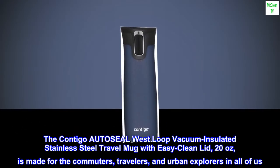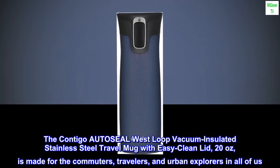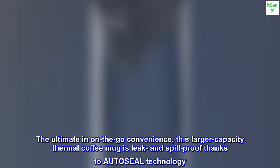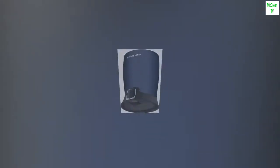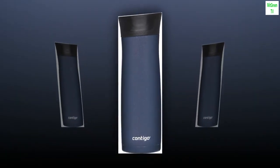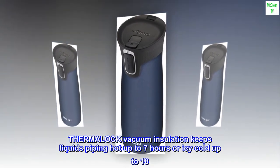The Contigo AutoSeal West Loop Vacuum Insulated Stainless Steel Travel Mug with Easy Clean Lid, 20 ounces, is made for the commuters, travelers, and urban explorers in all of us. The ultimate in on-the-go convenience, this larger capacity thermal coffee mug is leak and spill proof thanks to AutoSeal technology. Press a button to drink and release to seal after every sip. THERMALOCK vacuum insulation keeps liquids piping hot up to 7 hours or icy cold up to 18.